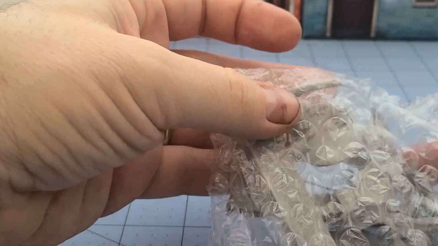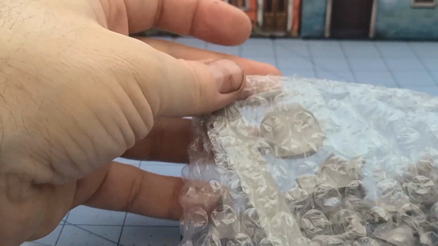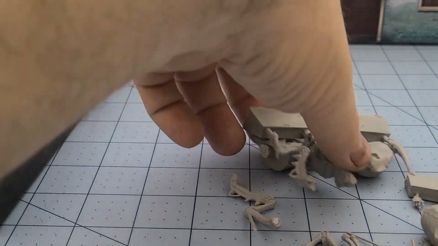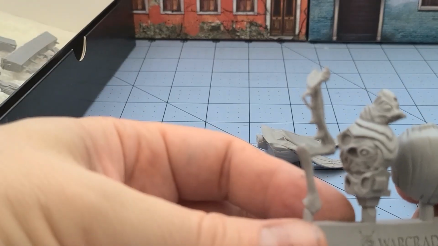I should get that Wild West Exodus set with the centaur lady out. Oh my goodness, it feels like a lot of parts in here. Not Creature Caster level of craziness, but definitely a good chunk. Okay.